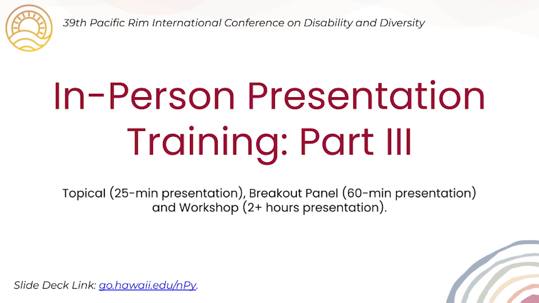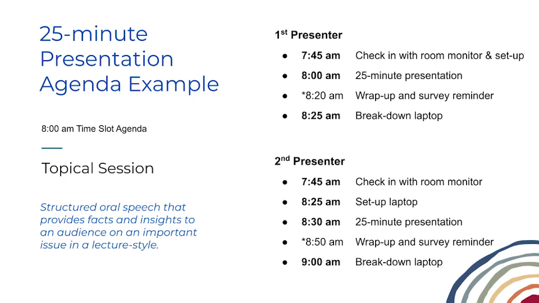On this slide is an image of the Pacific Rim logo, a gold gradient graphic of the sunrise. The slide title is In-Person Presentation Training Part 3: Topical (25-minute presentation), Breakout Panel (60-minute presentation), and Workshop (2+ hour presentation period). This slide deck can be found at go.hawaii.edu/NPY. On to the next slide.